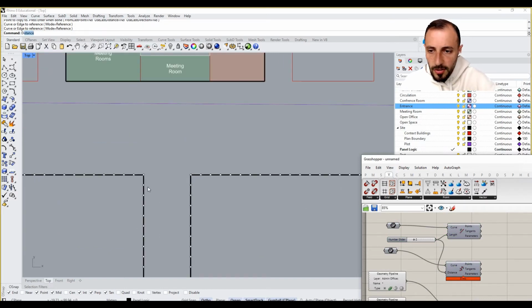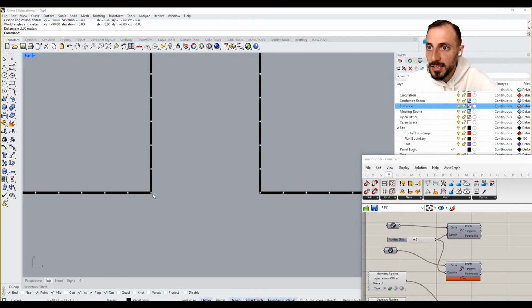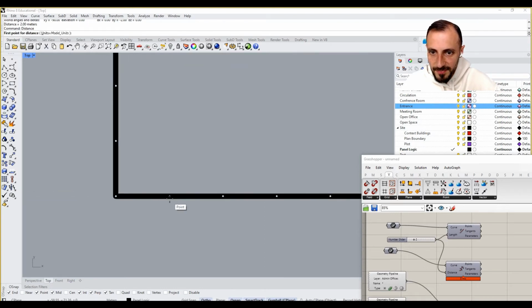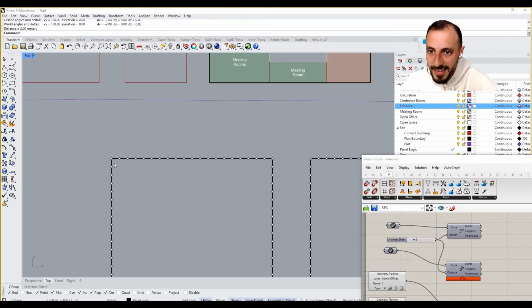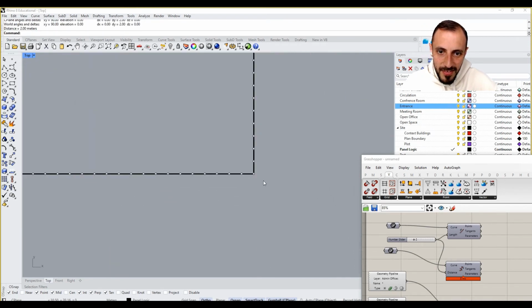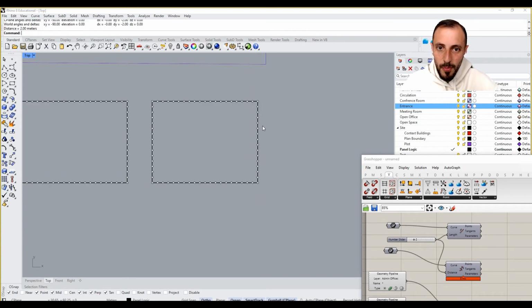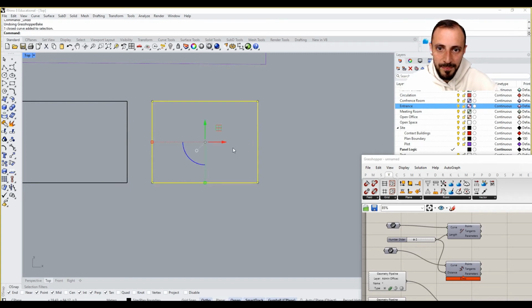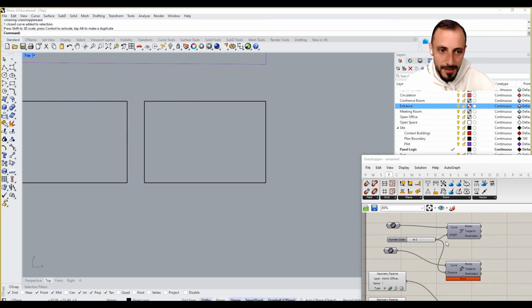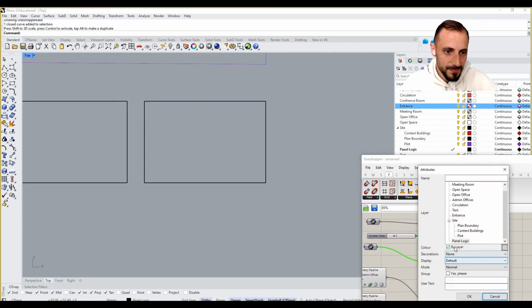So if I call out the distance in between these points, you see it's always 2. But when it comes to corners, again, we are lucky here. We are lucky here. Not sure if we are lucky here. We are lucky here as well. And when we have the divide distance, okay, we have the same issue here. So what we can do here, maybe not bake them and just extend them a bit further. And now if I bake this, and this is the divide distance.